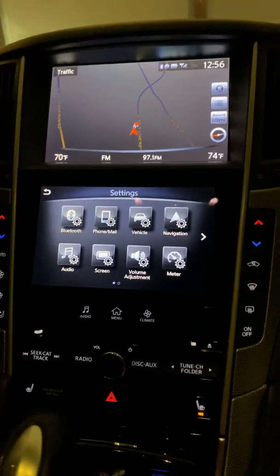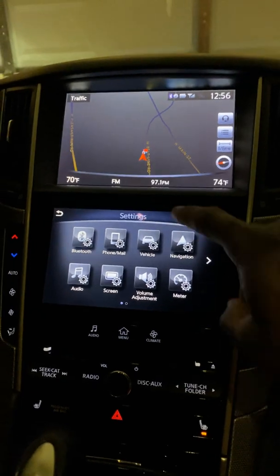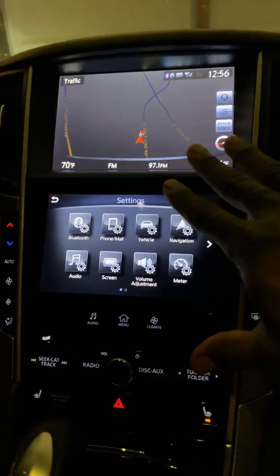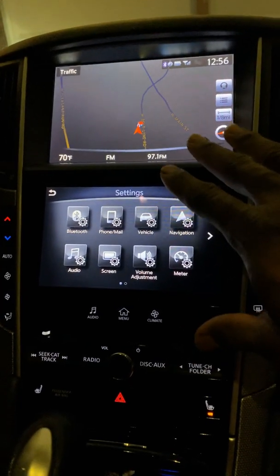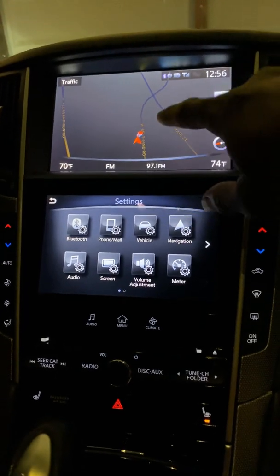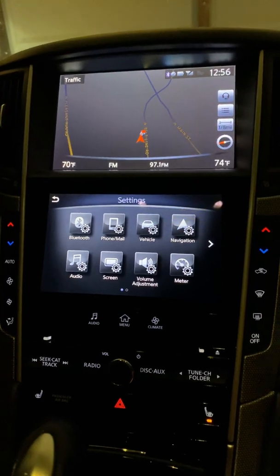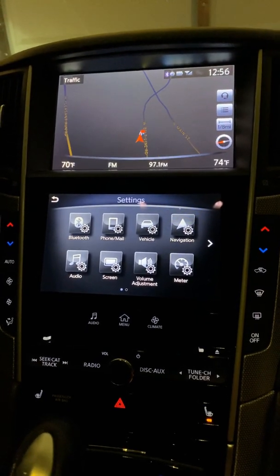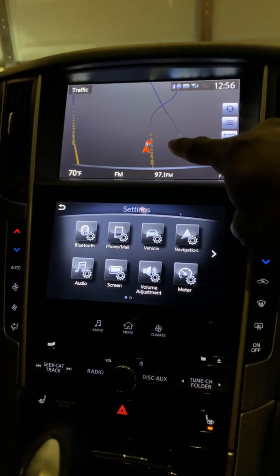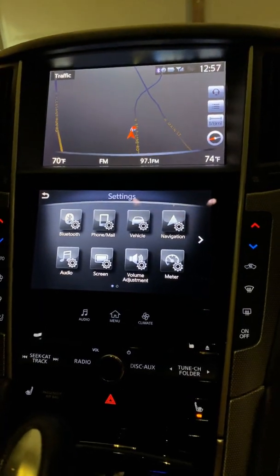I was like, okay, so what is the DCU? He said, that's this right here. I never knew that this was the DCU. So that information could possibly help a lot of you. This top one is not only the navigation, but it's the DCU. So if you have DCU issues, this is where you need to look.